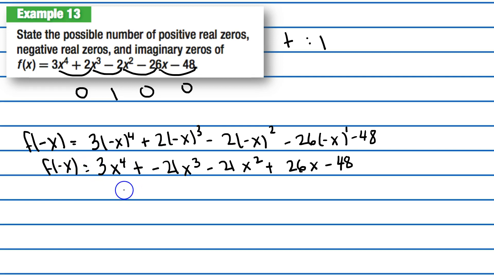Now we're going to do the same thing. We're going to see if our signs change. A positive to a negative, we have 1 change. A negative to a negative, 0 changes. A negative to a positive, 1 change. And then a positive to a negative, 1 more change. So we're going to say negative changes. We have 1, 2, and 3.